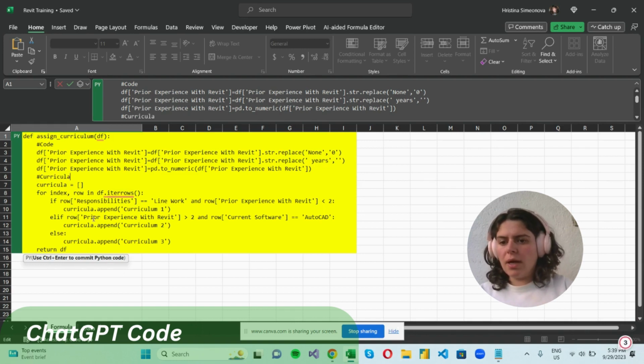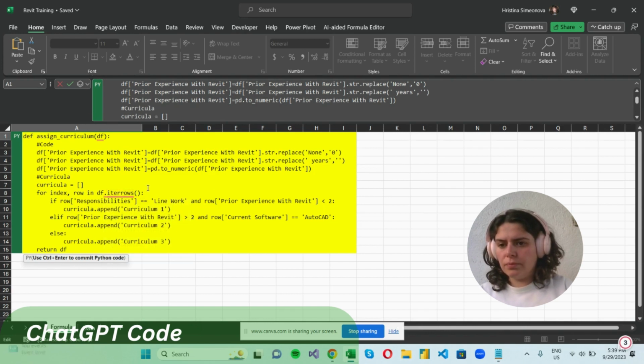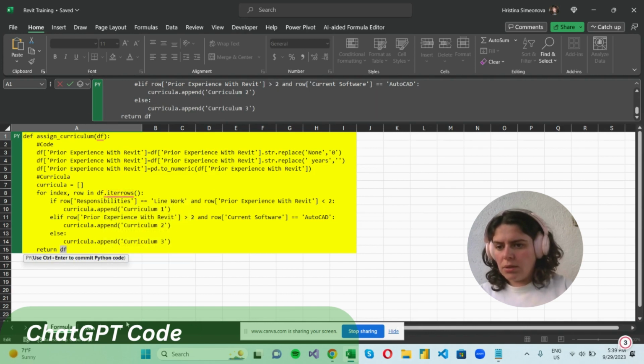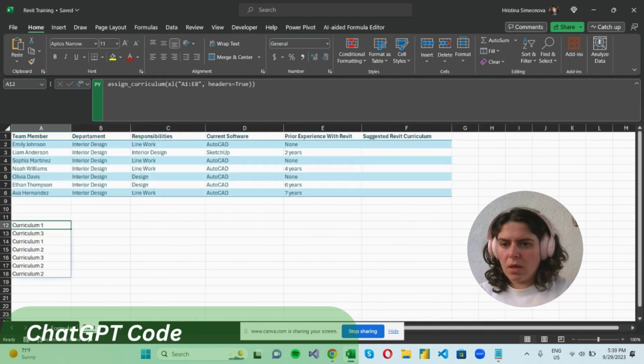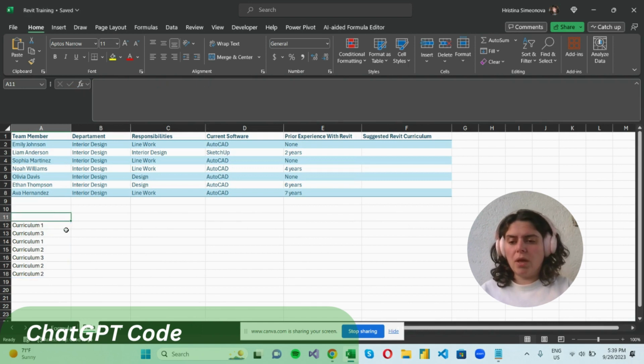And the only thing I need to redefine is the end result, which will be the list of corresponding curricula. Hit Ctrl Enter, and as you can see, our code changed and our result changed immediately.